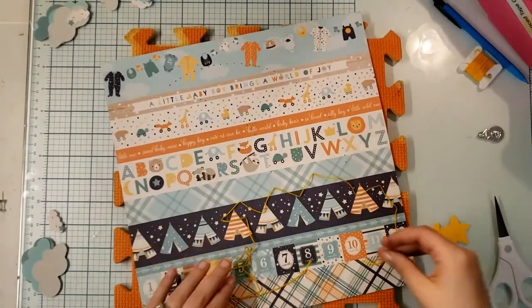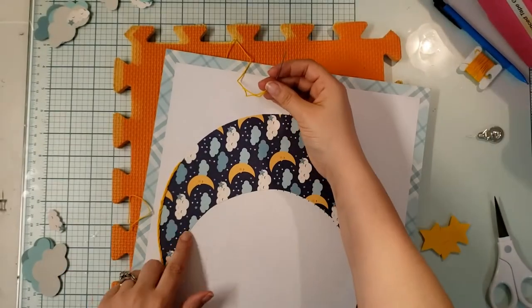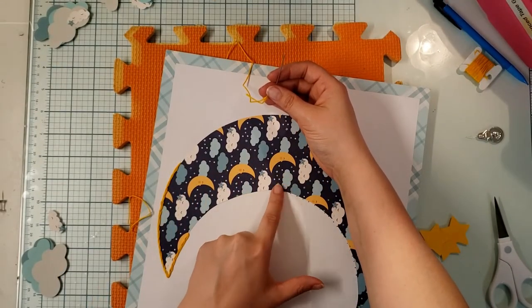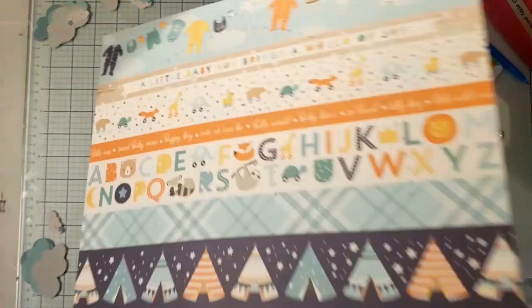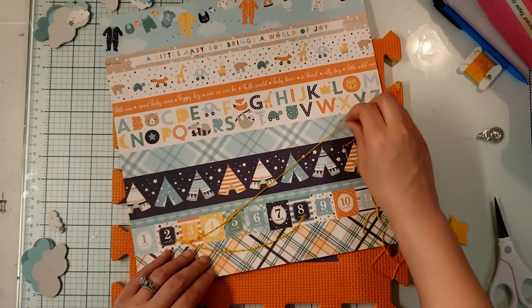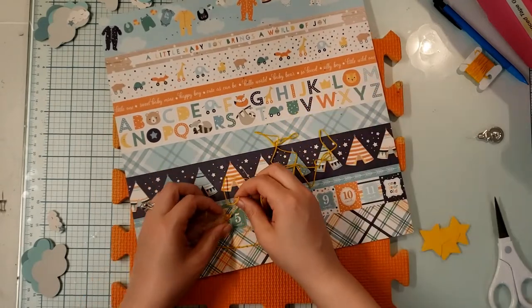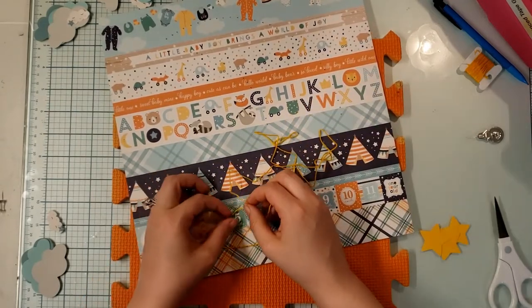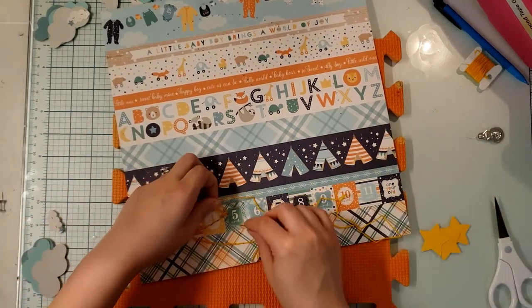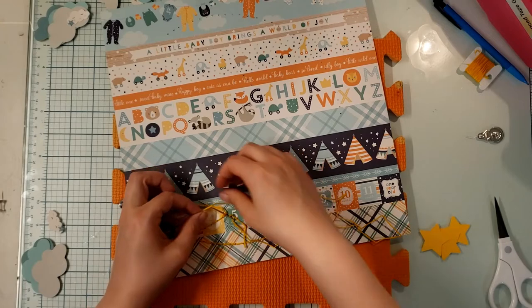Okay. So I ended where my pencil mark was, because that's where my photo is going to be. So now I need to jump to this hole right here. Well, I don't really want to waste the string. So again, I'm just tying this off like I did before. And I'm going to double knot it, maybe. Okay. And go through again.